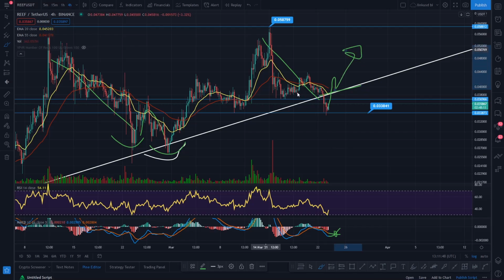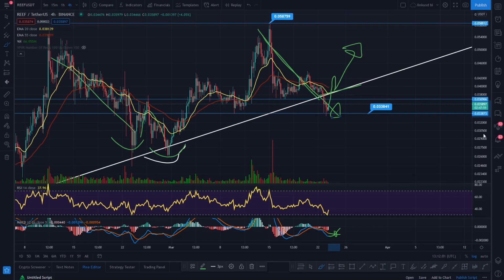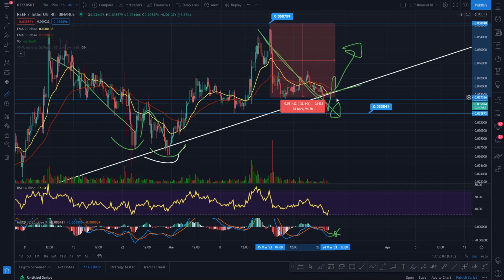But don't forget, in a correction you do want to see a double bottom, because it's a reversal, and this entire thing here is quite a large correction in the grand scheme of things, okay. We do need that base, and a double bottom is usually a base, and it's an indicator of a trend reversal, because at the moment, from that all-time high, we have broken down 42% in a correction.